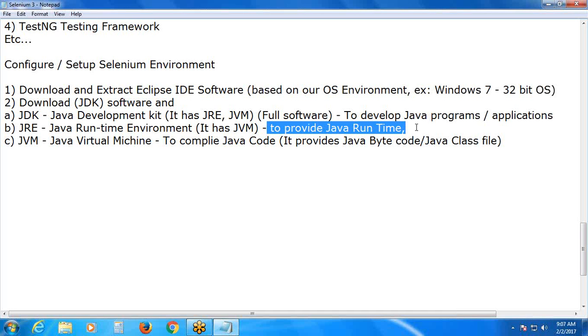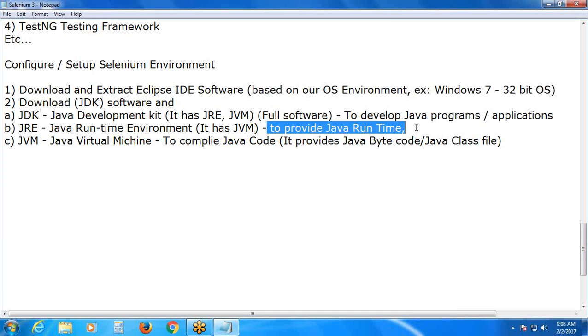But you no need to install VC++ as a runtime. Why? UFT is a vendor tool. They are providing packed runtime along with UFT software. Whenever you install UFT, formerly QTP, you no need to install VB script separately. VB script is different, but UFT tool developed in VC++, but you no need to install VC++ separately. Why? When you install UFT, first it installs .NET framework, that is runtime, packed runtime.